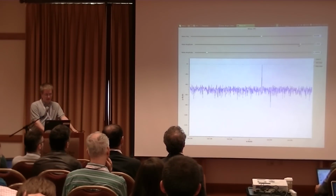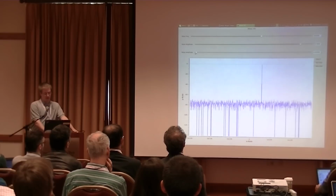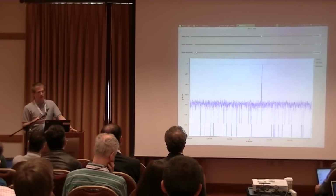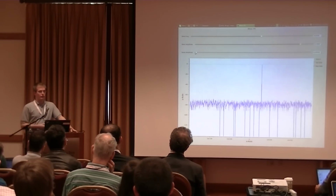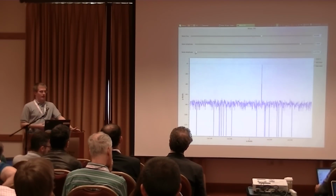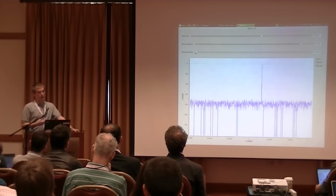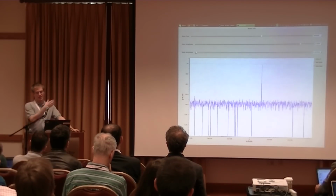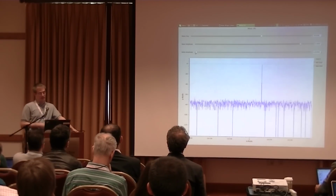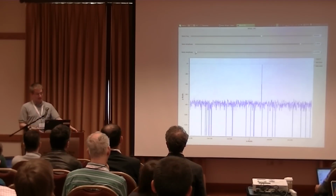Another thing is you can take the noise amplitude and let's reduce that. Let's keep reducing it lower and lower and lower. And all of a sudden you see these really weird looking dropouts. When you're in the GNU Radio environment, everything's floating point, so you have tremendous dynamic range. And you don't think about it as much as in the fixed point case: what if I reduce my signal level lower and lower until eventually the FFT starts outputting zeros in its bins because of just how low I've reduced my signal? In the fixed point case, that could happen. You could have zeros coming out in the FFT bins. Well, what happens then when you do a logarithm of zero, of course, is you have negative infinity. And so in this case, it's being shown.